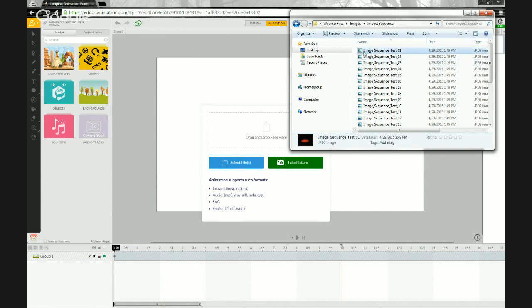So what I wanted to cover with my image sequence is that you are going to be following a particular naming convention. For one, they need to be in series or in sequence. So if you look at my image titles here, I have image underscore sequence underscore test underscore 01.